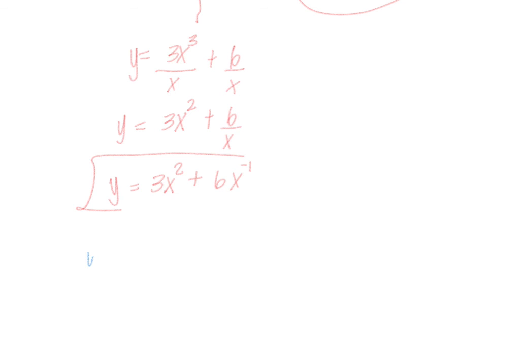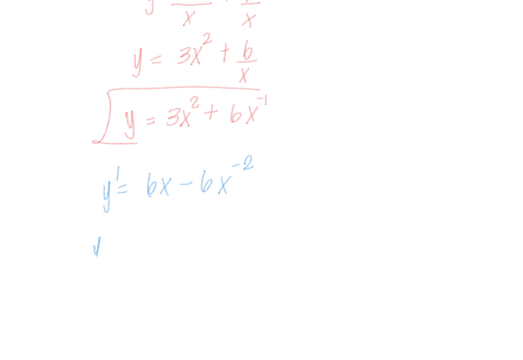So now y prime, I'm not going to use the quotient rule. All I have to do is take the derivative of this, and this is just power rule. 6x minus 6x to the negative 2. And now it also asks for the second derivative. 6 plus, okay, and it's going to be plus because I had to say negative 2 times the negative out front, 12x to the negative 3.